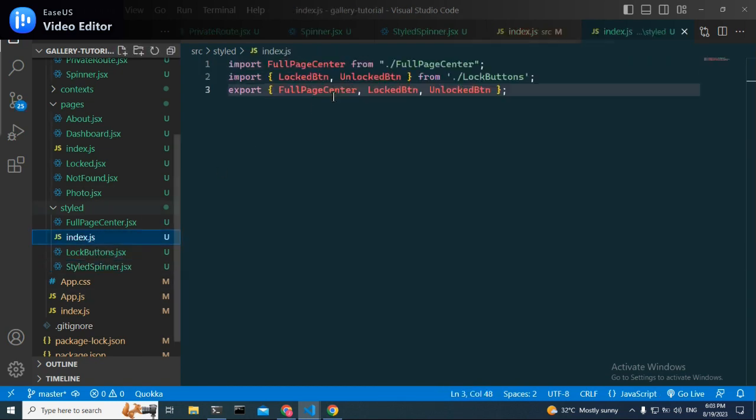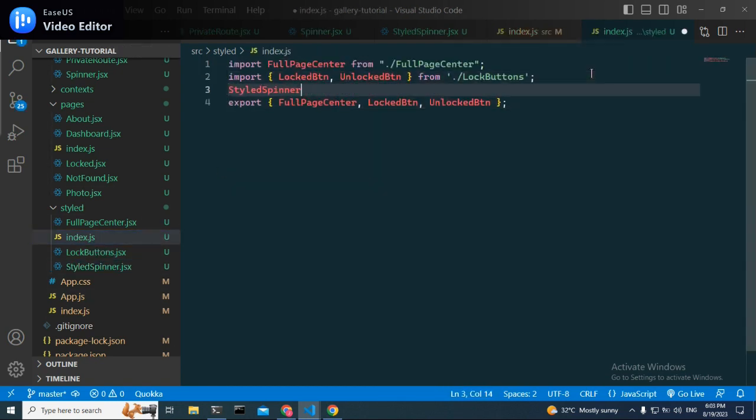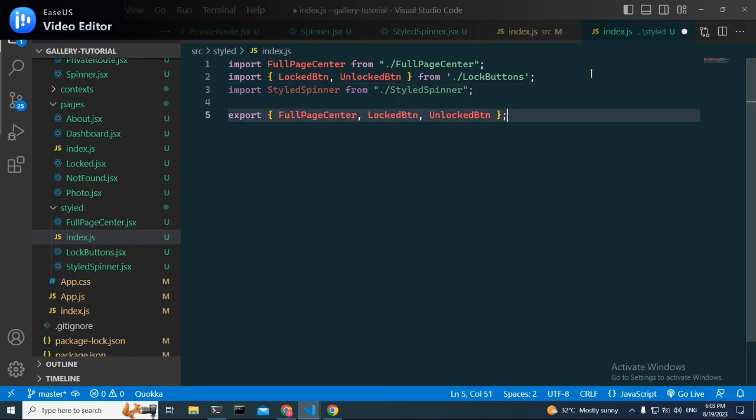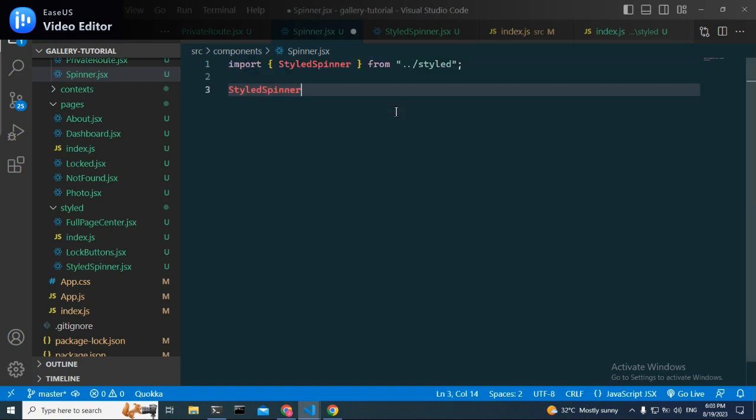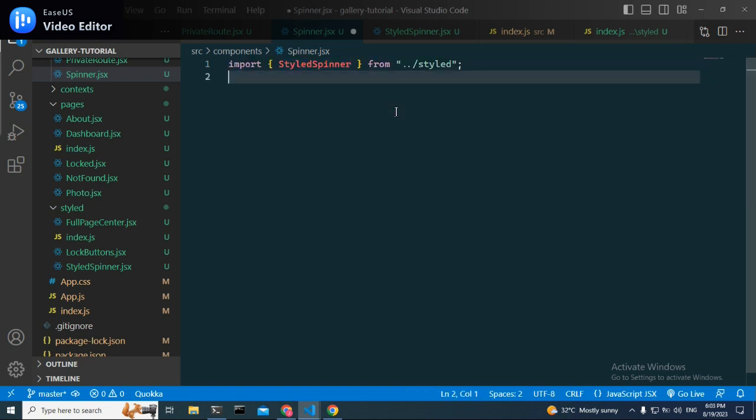Styled spinner. And I'll import it here and export it like this. And in the spinner component, we will simply import the styled spinner and create the spinner.